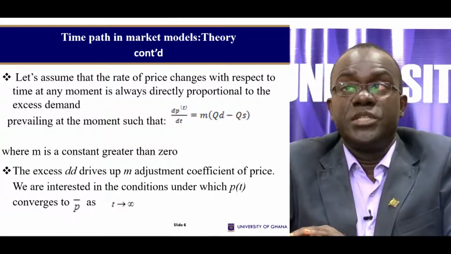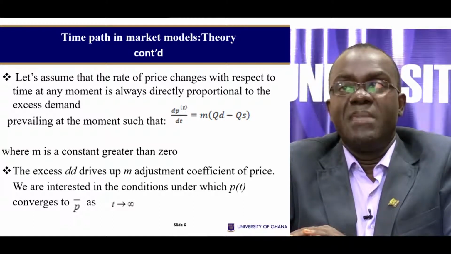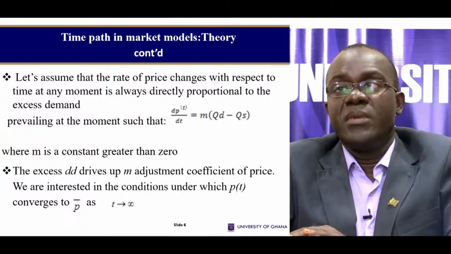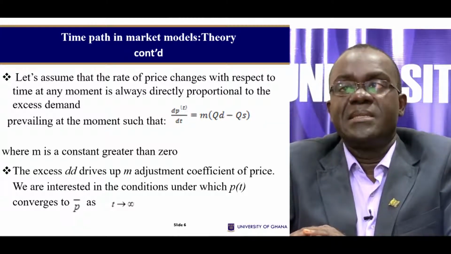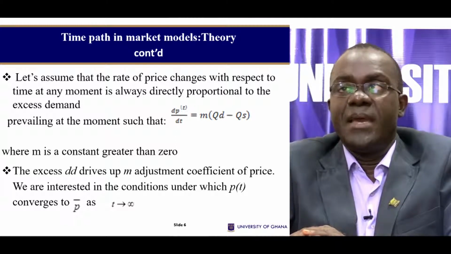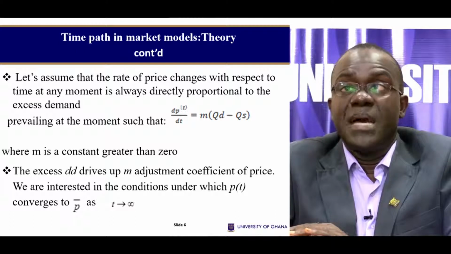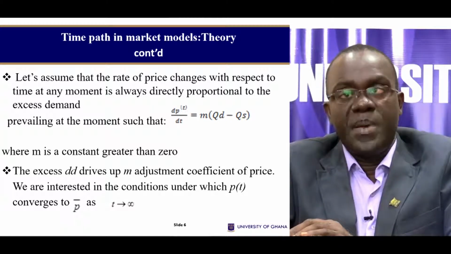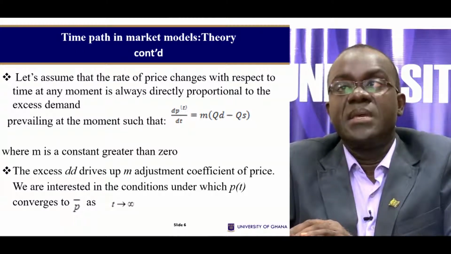So when you have price changes here, you have a proportionality constant here, which is multiplied by the difference between demand and supply. Whenever demand is more than supply, prices will go up. When the reverse occurs, prices will come down, and they all depend on time. And as I said, the excess demand over here, or shortage or whatever, is adjusted with the help of this constant. Our interest is that if there is destabilization, then in the long term, as T approaches infinity, will our price come back to our equilibrium level? This is what we are going to do now.